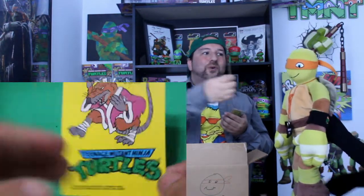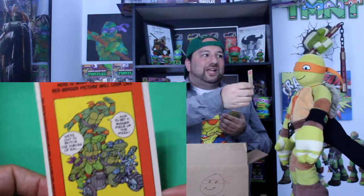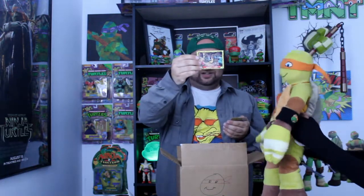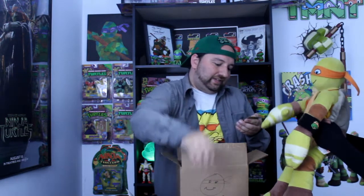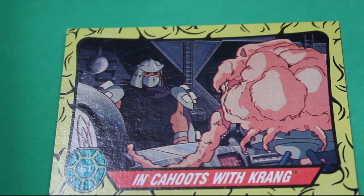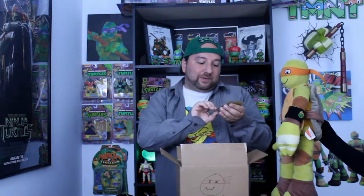The back of the stickers have puzzle pieces, and this one shows us what it will all look like when we put it together. It's Splinter's crew — turtles with April, and we got Kraang in cahoots with Crane. Kraang actually looks like they chewed a bunch of this bubble gum together. This is probably the worst picture of Kraang I've ever seen.